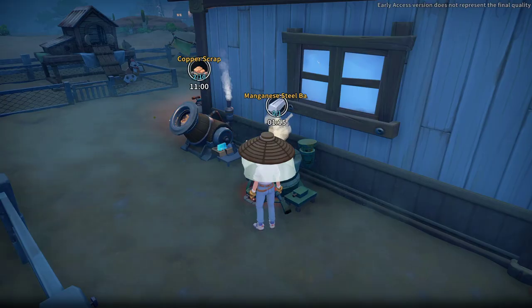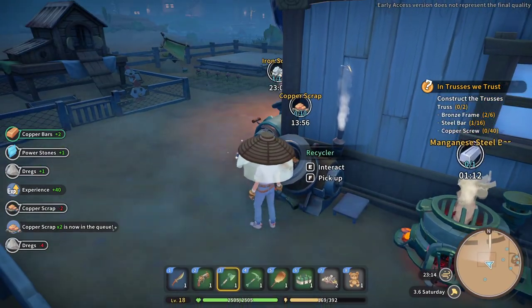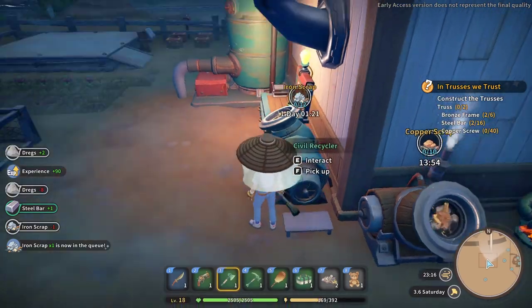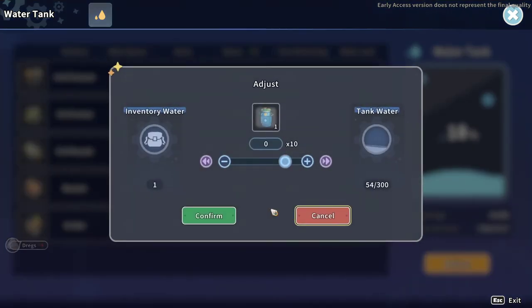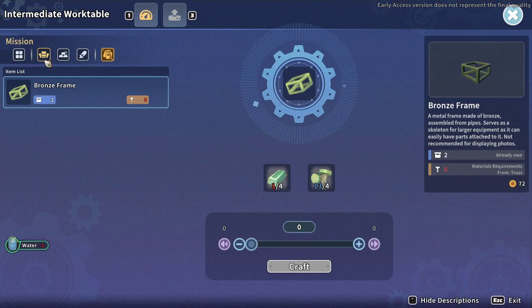I guess we'll just leave this going as it is. That's fine. I'll quickly fill all these up and make sure everything's running okay. Tomorrow we'll get animals. Maybe ore refiner tomorrow or the next day. We should have plenty of water. I should just be able to make more from the dew I have.